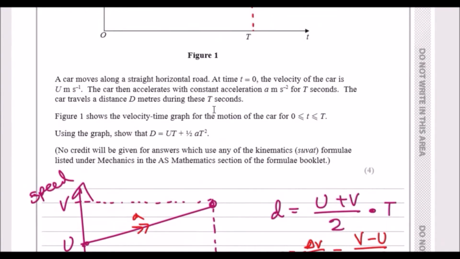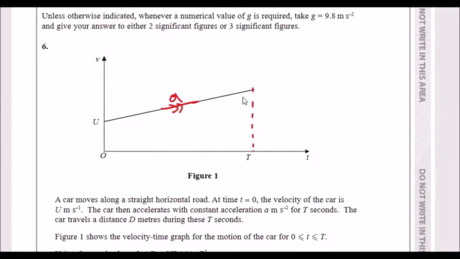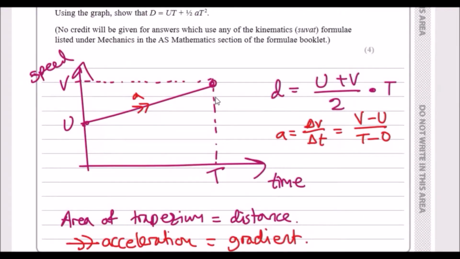Okay, so first things first, and I've actually already solved it here. The key idea is to firstly give as many notations as possible. We've already got u and t, and we drew the acceleration here. We might as well give this point here a name. This coordinate here, I just realized that this is the highest speed, so I just called it v with a capital V, to indicate that this is the speed when it reaches this point at time t. So effectively, we have 2 points. We have a coordinate here at a time of 0 with a speed of u. We have a coordinate here at time t with a speed of v.